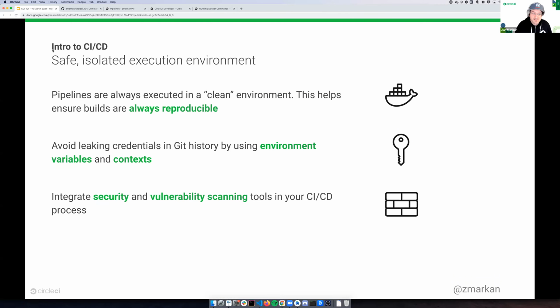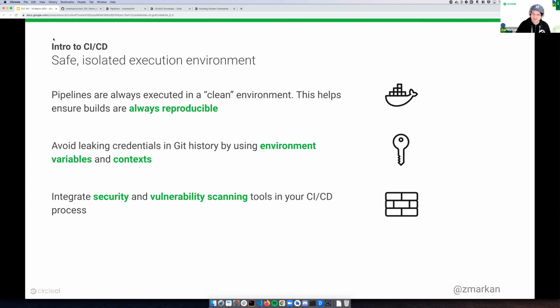Helping that is the fact that everything is executed in a safe and isolated execution environment. If you're building software on your local machine, you have a bunch of setup that you build up through weeks and months and years of developing that software. So it's really hard to reproduce it.